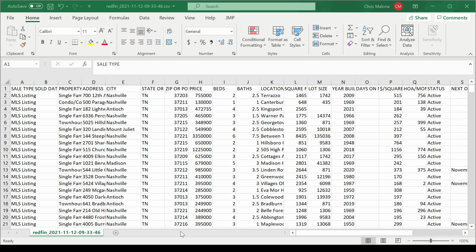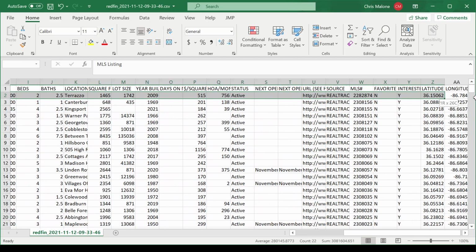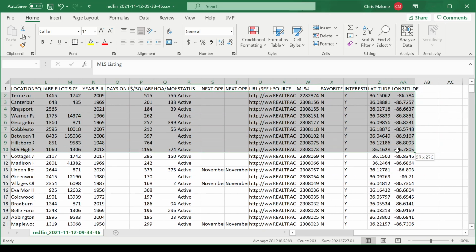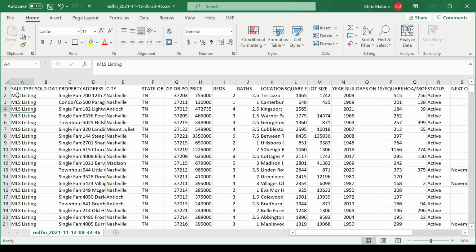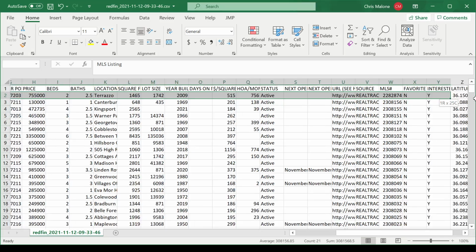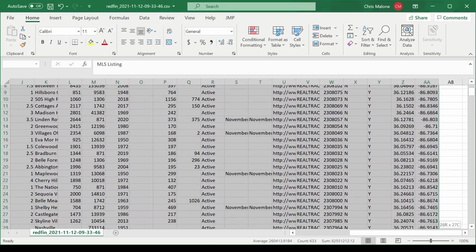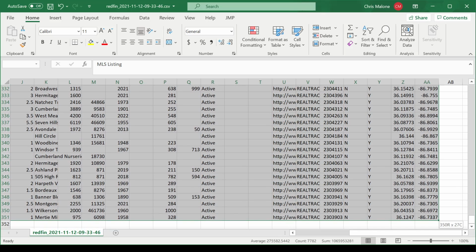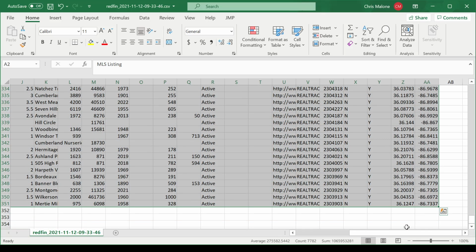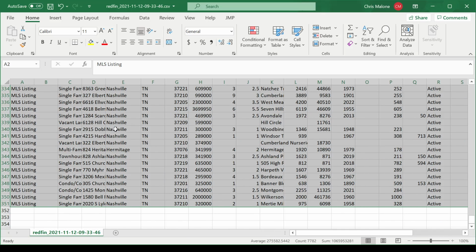Okay, so what I'm going to do is take my Nashville data and I will just add it to the end of the St. Paul data, so underneath all the St. Paul data. Now when I'm doing this, I do not want the header row in here. Okay, so I will just take the first row of data, go all the way down to the bottom here, which again will be, I think, 350 from Nashville. And these are mine from Nashville here. So I'm just going to copy that.